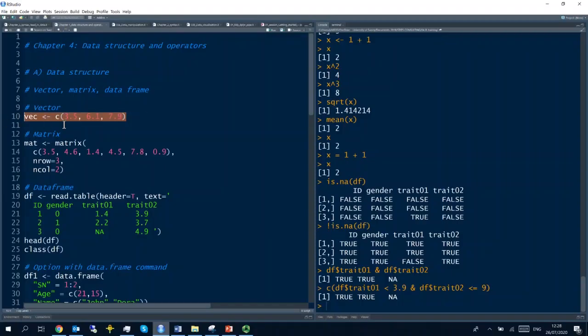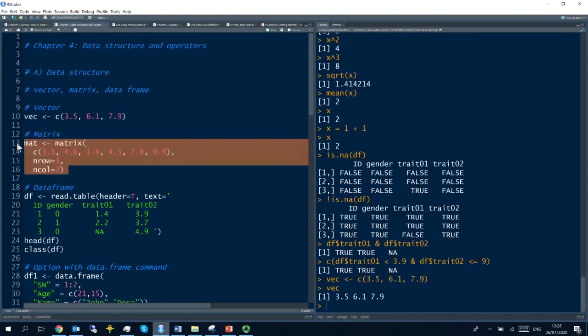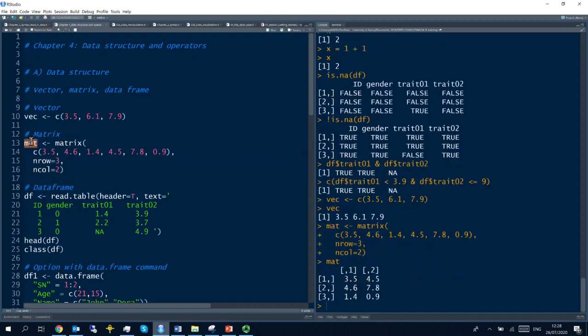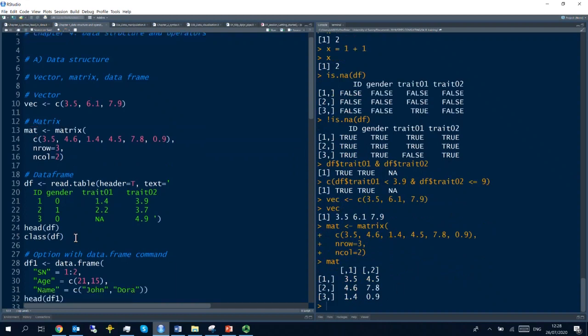Here at the beginning, I just computed a vector. As you can see, I just used the combine function and included 3 numbers. Then again, matrices we don't use very often, but I have included one. You can see again I have a string of variables, basically a vector, and then I say how many of them are in a row and how many we have in columns. If you do that and run it, we get a matrix. Most important are these kinds of vectors, because we use short vectors all the time, as we have seen already before.